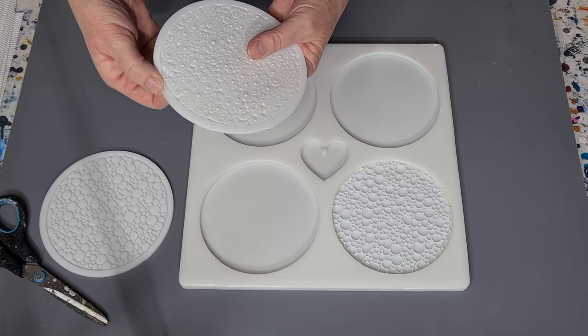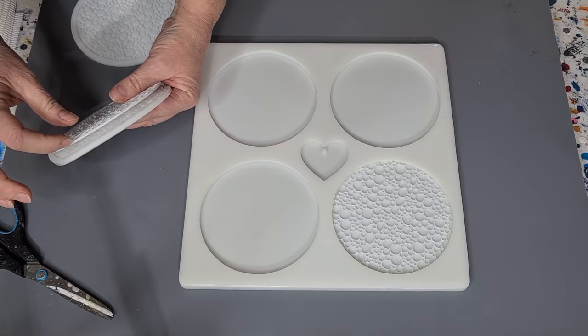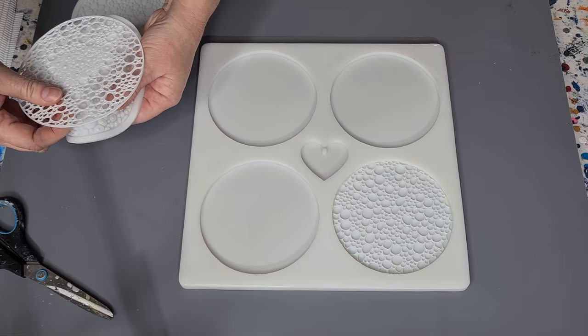So just loosen it all the way. Look at that. Actually, I'll do it over here so you can see it against the gray background, so you can see what I'm doing. Just be gentle with it. I mean, it is only 2 millimeters. I didn't want to make it too thin and flimsy, so I have made it a little bit thicker than those other ones that you can buy.